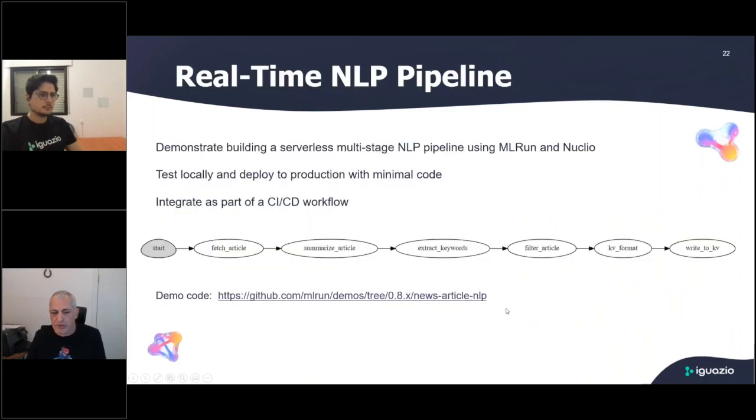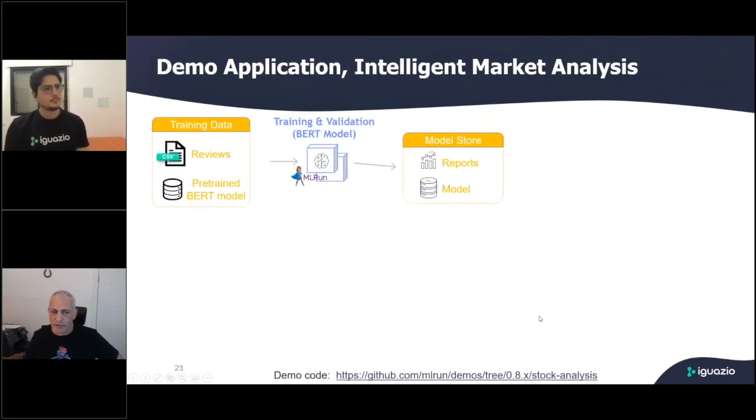Some other applications, there are full demos that you can see in those links in GitHub. This is a nice demo of a real-time news processing pipeline. So essentially fetching articles, doing all sorts of transformations on those articles, and indexing all the information in a database. I won't dive into that today because you can just look into the Git. Another interesting demo in the Git is also NLP, processing structured and textual data in the same demo.